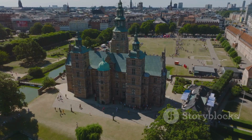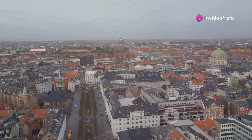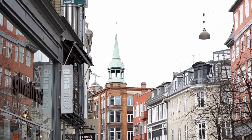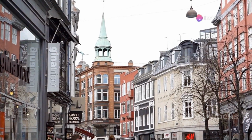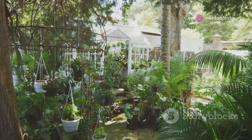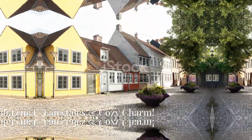the city. Now, for a journey back in time, head to the Old Town Open Air Museum. This living, breathing museum takes you straight back to the 16th to 19th centuries with its preserved houses, workshops, and even a working windmill. But Aarhus isn't just about the past. The Latin Quarter is the place to be for all things trendy and delicious. And if you're looking for a dose of nature, head to the Aarhus Botanical Garden. This peaceful oasis in the heart of the city is the perfect place to relax, recharge, and escape the urban hustle and bustle.